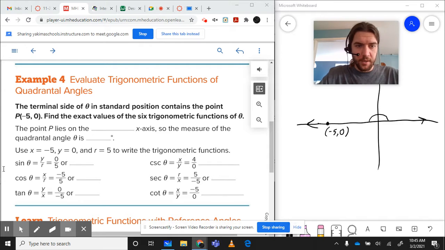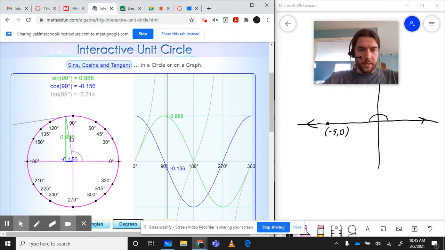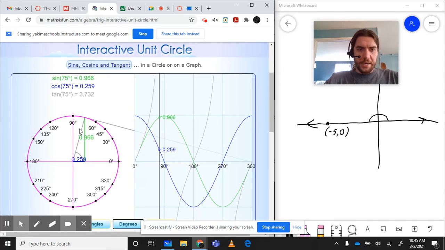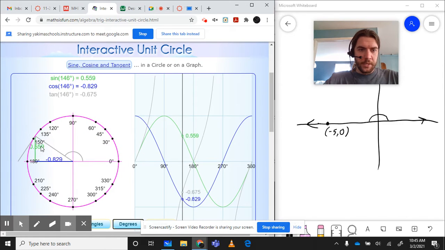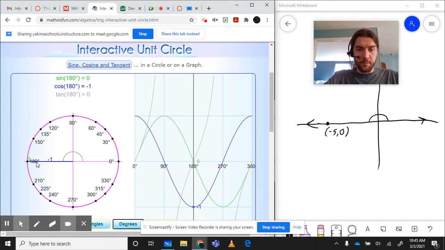So they want to say, what's the sine of 180 degrees? What's the cosine of 180? What's the tangent of 180? And what's our cosecant, secant, and cotangent of that 180-degree angle. Now, what's difficult is when you have that 180-degree angle, the right triangle that you are imagining is now just a line. There's actually like no triangle to speak of at all.